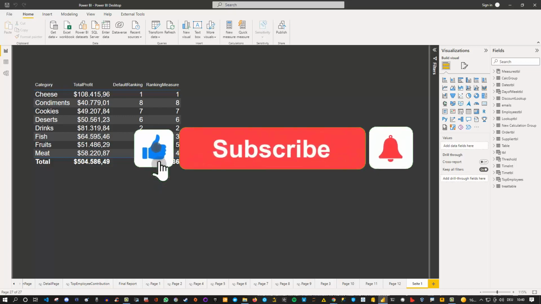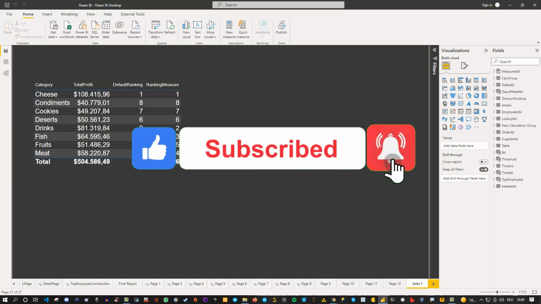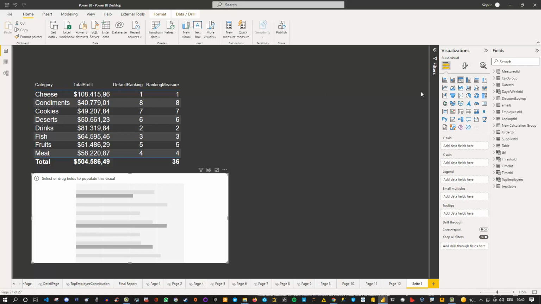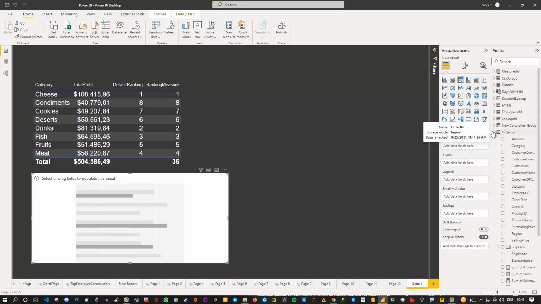So let's say I want to create some kind of visualization. And for that sake, let's say I'm using here a bar chart. So I'm selecting my bars here and then I go with one of the dimensions, and let's say in my orders table, so where is it? Orders table, there it is. I choose in this case my customer company. So I'll search for the customer company.